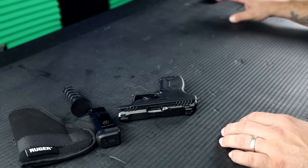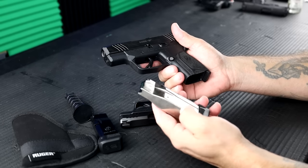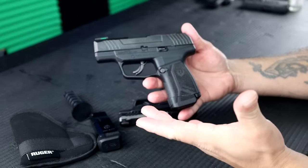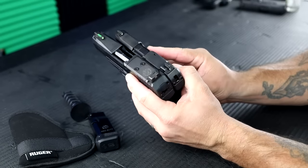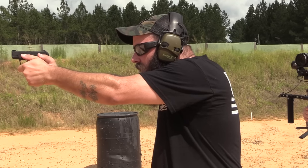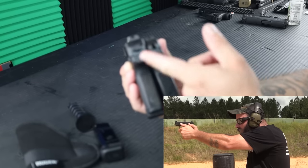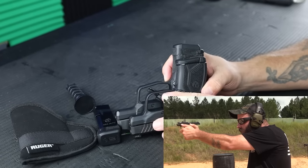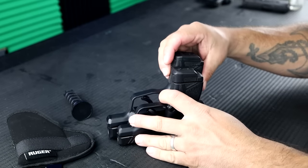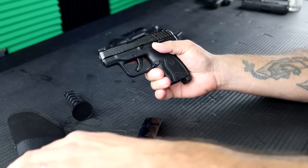A little sneak peek there with the LCP2. The Ruger Max Nine — another recent offering they've brought to the table. This one does have an extended mag in it as well. But when you look at the Max Nine compared to the LCP Max, you start to realize where the LCP Max really shines. The Max Nine is kind of middle of the road when it comes to micro nine millimeters. Look how it just dwarfs the LCP Max — it's incredible. Let me put the extended mag in here so we can get a more fair comparison. Pretty amazing what Ruger was able to do with the LCP Max.